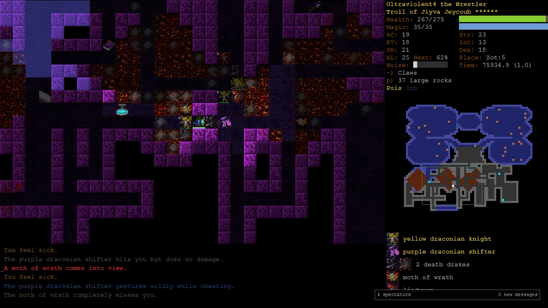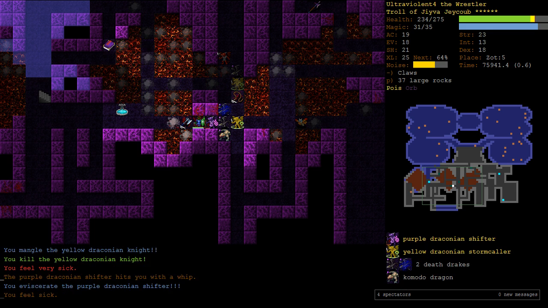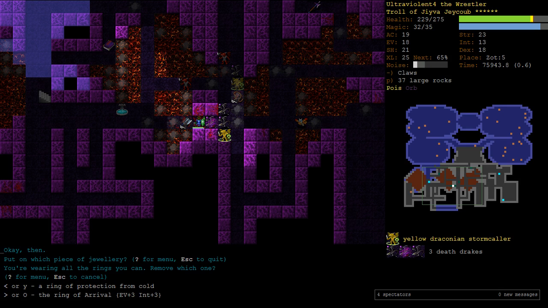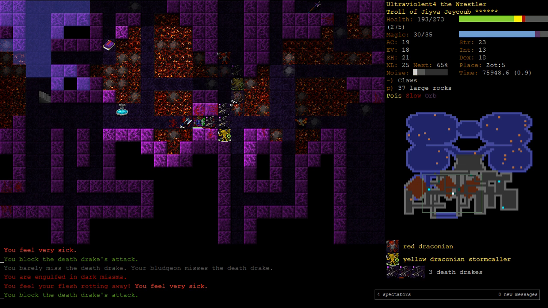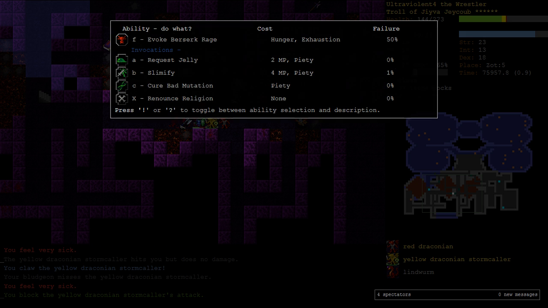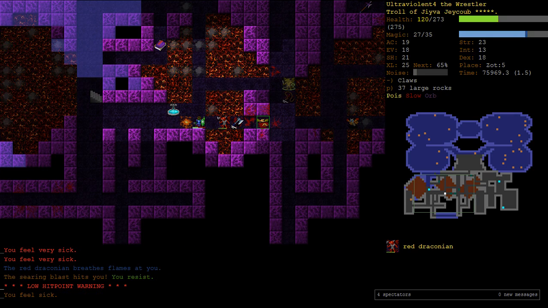Yeah, look at this. Let's get the Moth of Wrath. And I was thinking I want to Slimify the guy that's summoning the Death Drakes, and then I remembered. Bad idea. Let's put on the poison. These Death Drakes are bonkers. They're actually killing us. Alright, there we go. I'm just gonna Slimify this guy. I don't want any more of this nonsense. Now we can fight this guy.